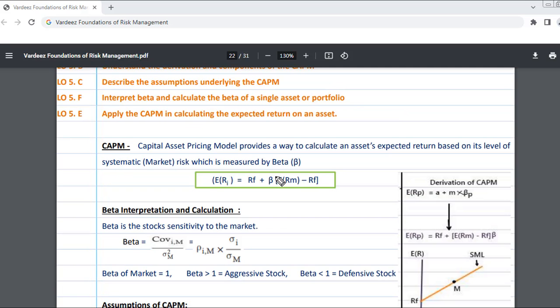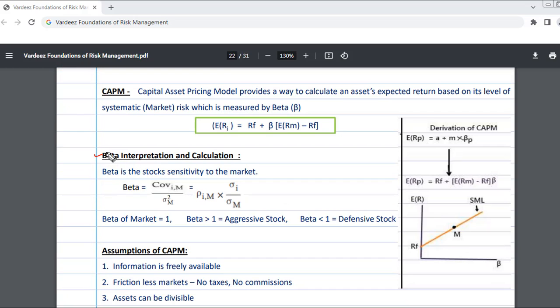All right. Now, I would like to add one more point here: the expected return on the market minus the risk-free rate is referred to as the equity risk premium. Sometimes in the question you may have the expected return on the market and the risk-free rate, so you can calculate it. Other times it is also possible that you are given this equity risk premium of, let's say, maybe 2%. So you don't necessarily have to calculate this. Just take the risk-free rate plus beta multiplied by this equity risk premium. Okay, this is also referred to as equity risk premium.